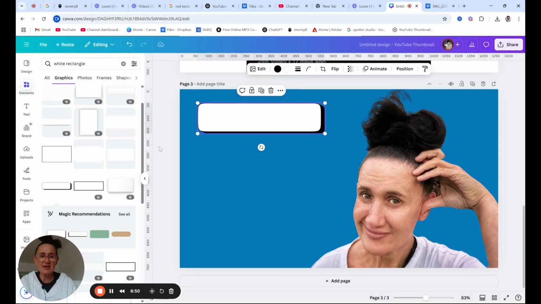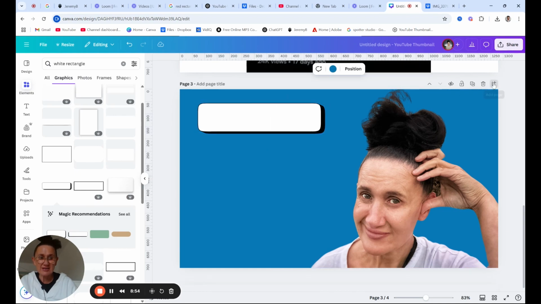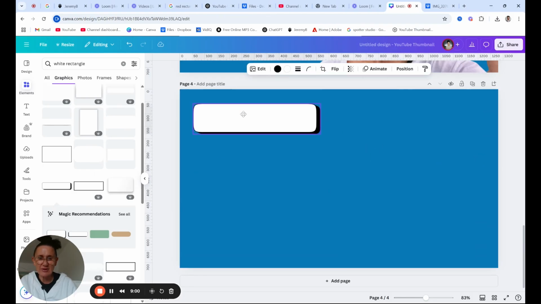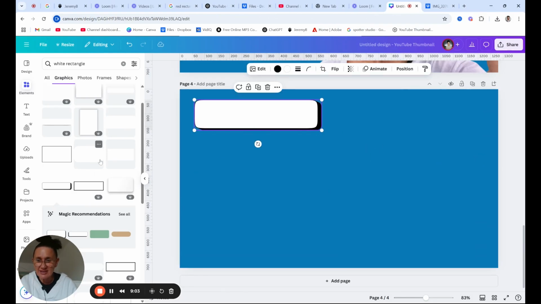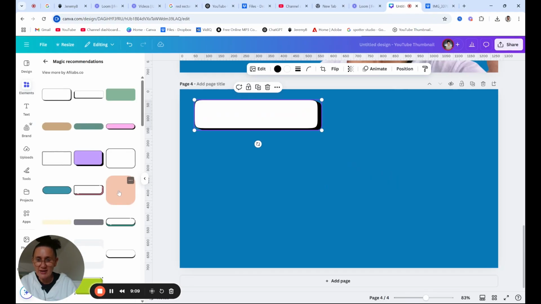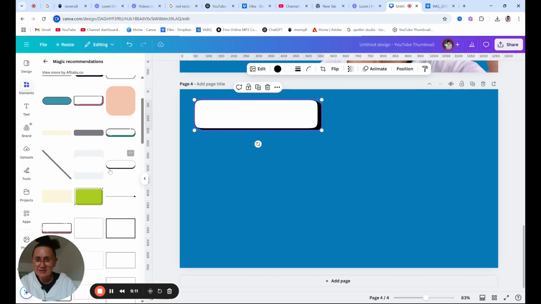So what I do is I just drop a few of my ideas on there. And to be honest, I also can give myself another one to play around with. So for example, we might just drop that one there. And I'm going to keep on looking to see if there's something else that I like better. So we've got magic recommendations, see all. So we're having a bit of a look there.